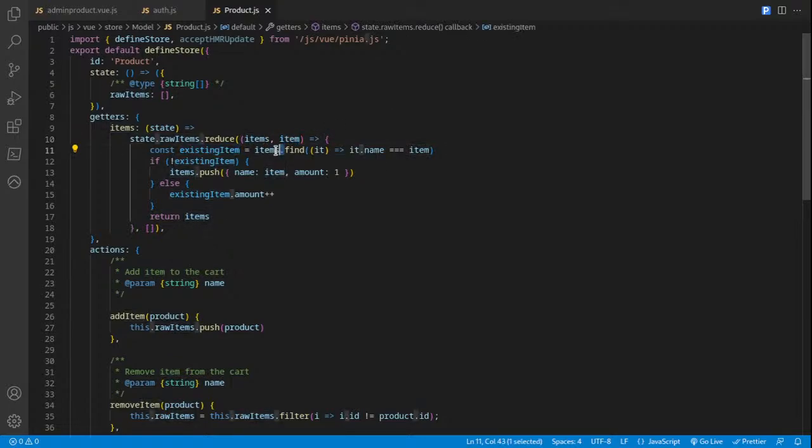Existing item, find, if existing item, then we push in the items, is existing item, else existing item plus.